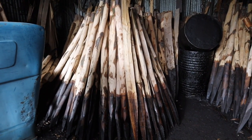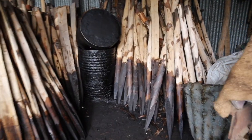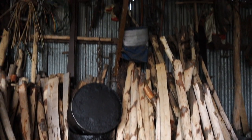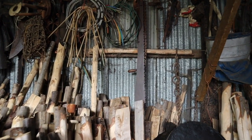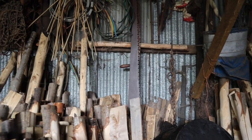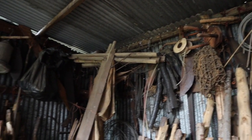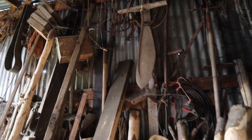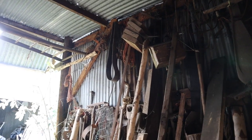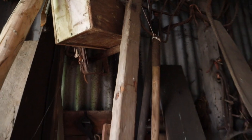And then stakes and the old creosote tank. There you go. And up above that is the apple picking boxes. And alongside that we've got downward facing saws. We've got a milking stool, 3-leg milking stool. And all round there, more tools. Another one of them funny boxes. Like I say, I don't know what they are. Someone please let me know.